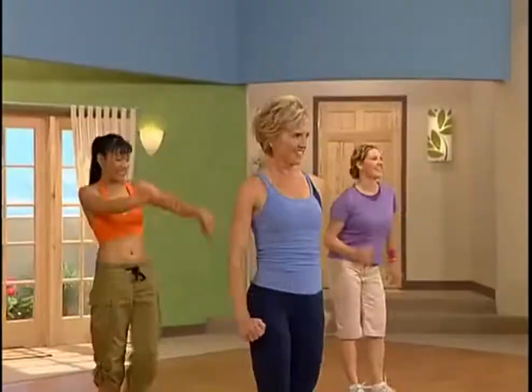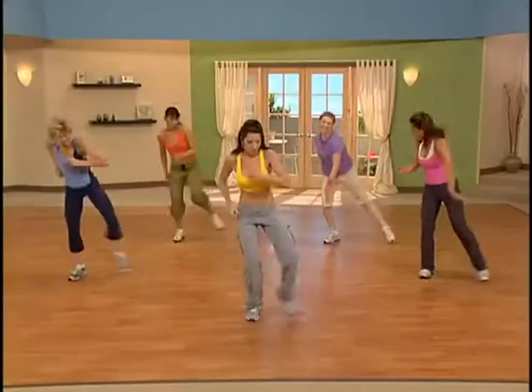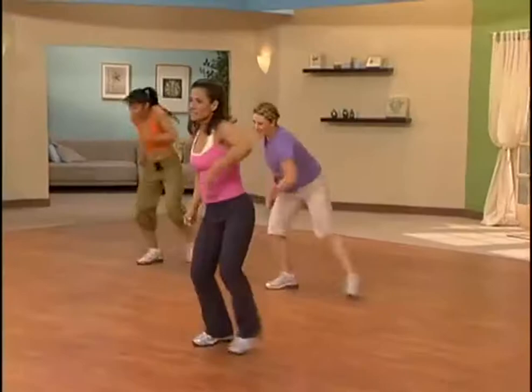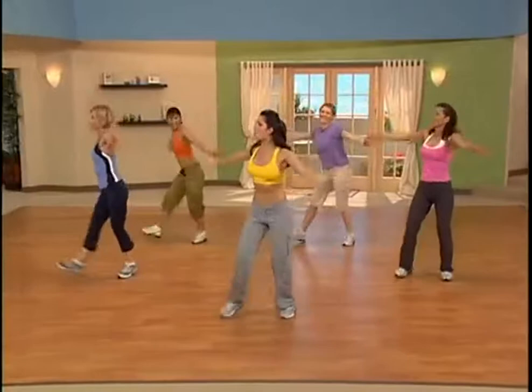Good. Cumbia again. Take it back. Beautiful. You've got it. Triple lunge. Make it count. Make it count. And push it up. Good. Take it down. And push. Nice and big. Get low. Almost there. One more.